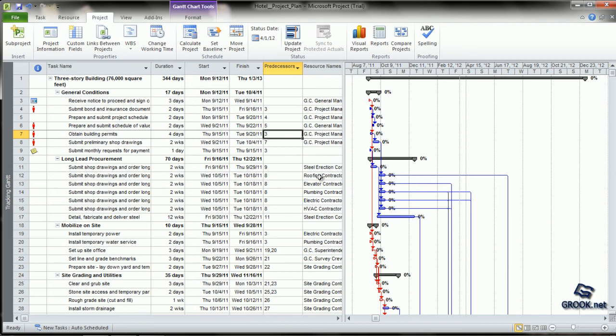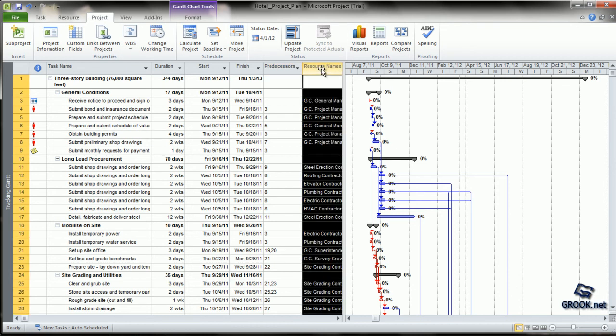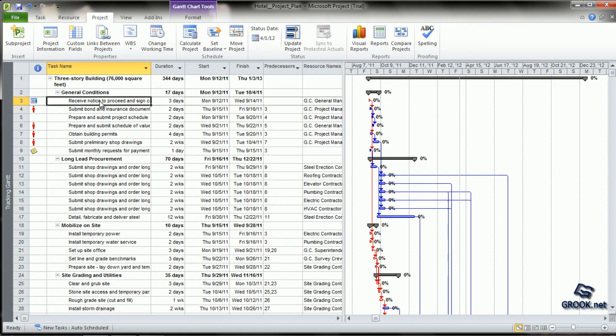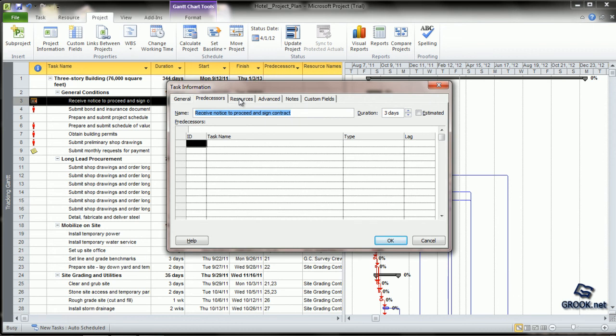Next, we can add resources to individual tasks. If you click on a task, you can see that there is a tab for resources. In this, we can list all the resources which are required to complete that particular task. We can also set resource calendar for resources and also add cost for the various resources which get added up for an individual task.